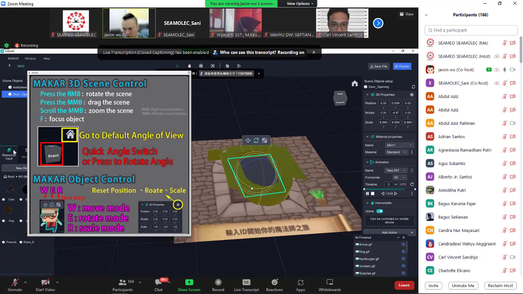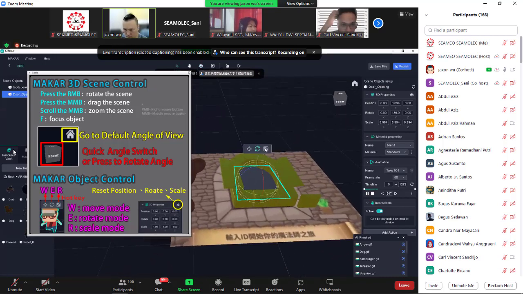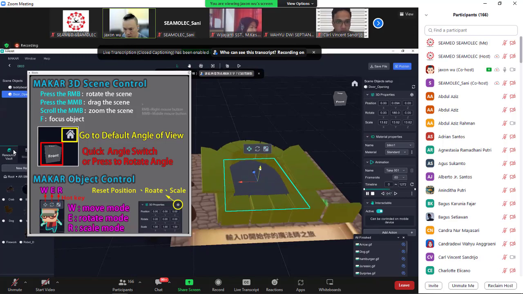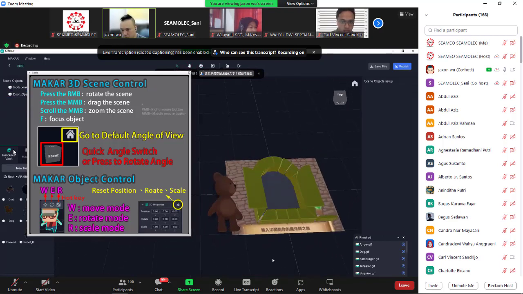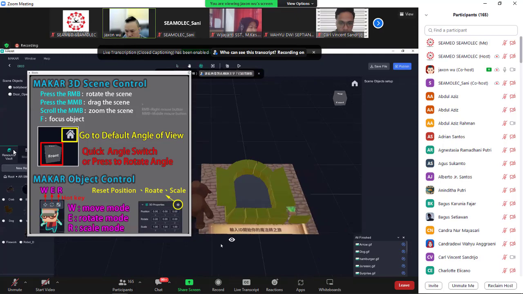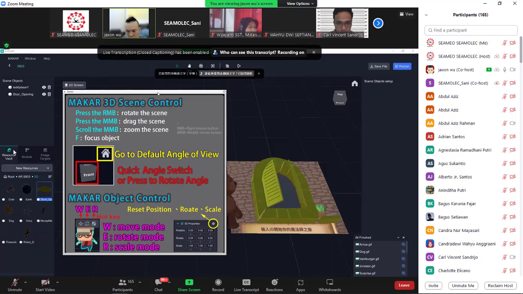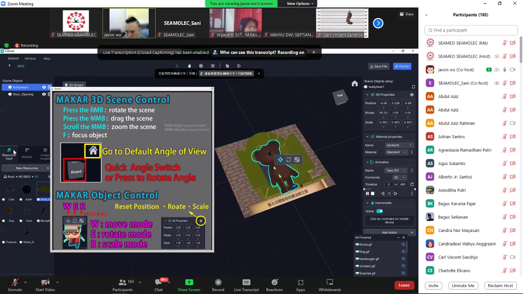I need rotation, so I type in maybe 180 degrees, and I scale it and put it in the right position. You can also put the teddy bear in this door and scale it.